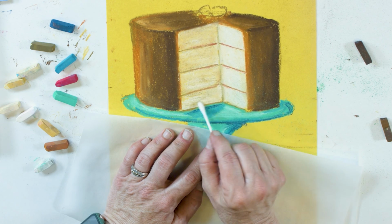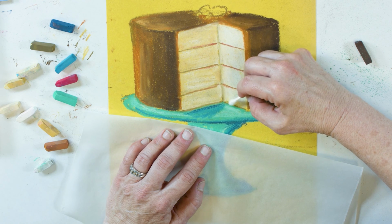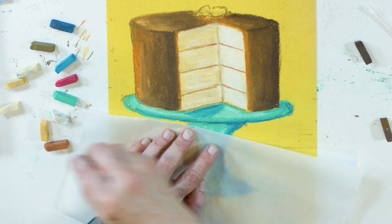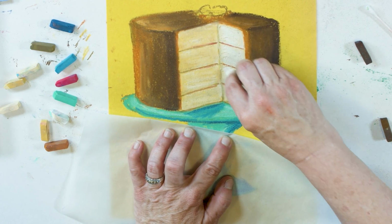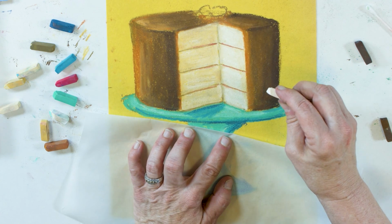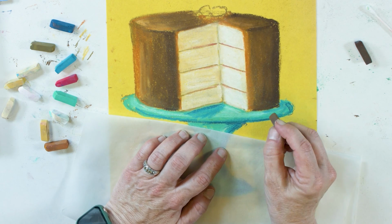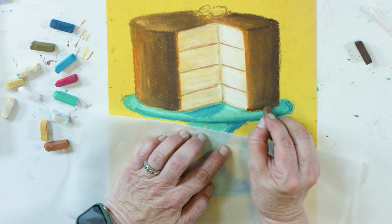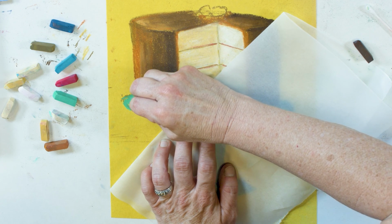Again, this is not about it being super realistic, so some things are just in gesture. Meaning if you step back from it, your eyes will read it how it's supposed to be without you having to put everything in there that you know would be there. Either it's a color or a shape. You don't have to put it there because our eyes and our brains fill in the gaps, which is really cool. And it's not saying that's abstract. It just means that you don't have to give every little bit of information, and our brains can do the rest.